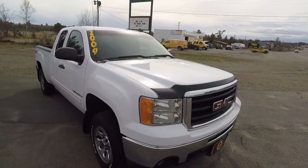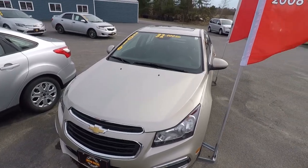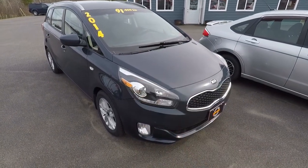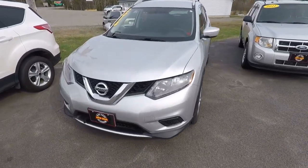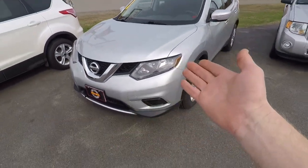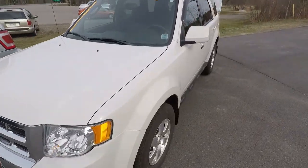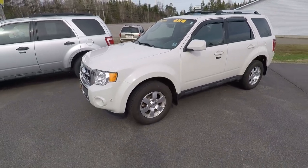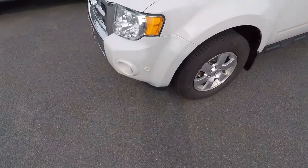We finally got caught up on a few vehicles that were sitting out back that weren't quite ready for the lot yet — like this '09 GMC Sierra four-wheel drive, the 2016 Chevy Cruze, the 2014 Kia Rondo with just 91,000 kilometers on it, and the 2014 Nissan Rogue. Last but not least the 2012 Ford Escape Limited — loaded with every option including leather, sunroof, backup camera, and park assist for parallel parking. We've still got the Ford F-150 out back getting some final touches; the regular cab white one will hit the lot at the first of the week.